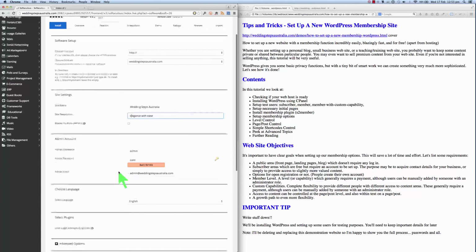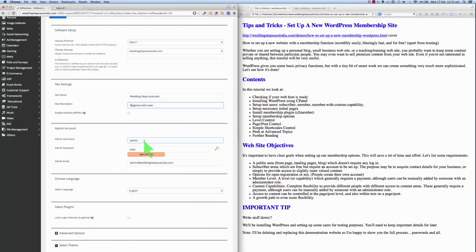Okay, moving on. The admin account. This is the super administrator on your account. You definitely want to make sure this has a strong or not easily guessed username and a very strong password. And then thereafter you would set yourself up another administrator account for yourself to use, keeping this one safe.